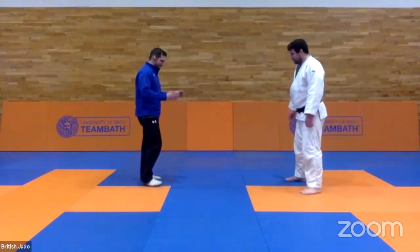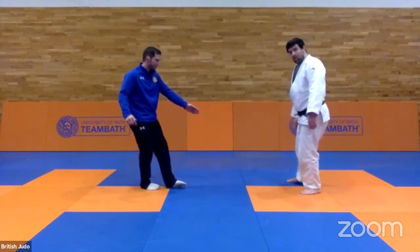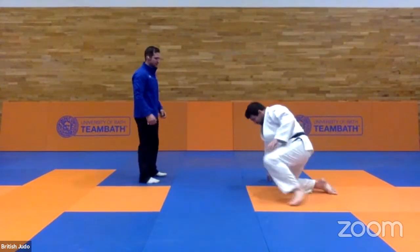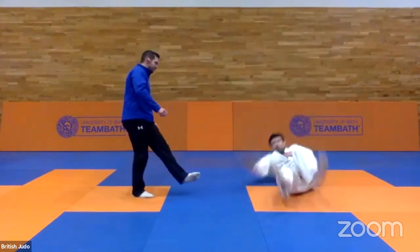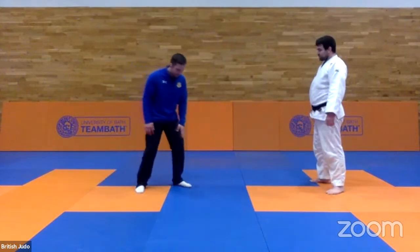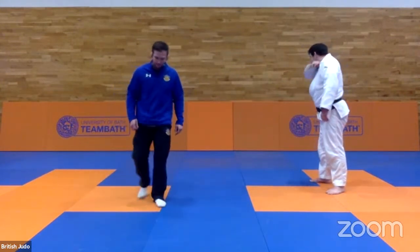If we were just to do it static, my partner doesn't move, I would basically step to the side, sweep, that foot would come up, those feet would come together, and my partner would fall on their back. Let's do one a little bit faster to give you an idea how it looks. Obviously, normally I'd have a grip of my partner. So I step to the side, sweep the foot, and my partner goes down. When I'm doing the sweep, two things I want you to concentrate on: number one, I keep my feet close to the ground. I don't lift it off the ground, and my sweeping foot stays on the ground. And number two, I turn my foot.